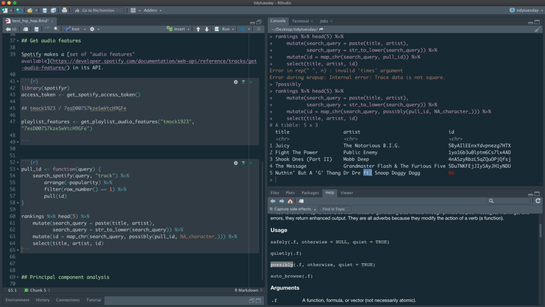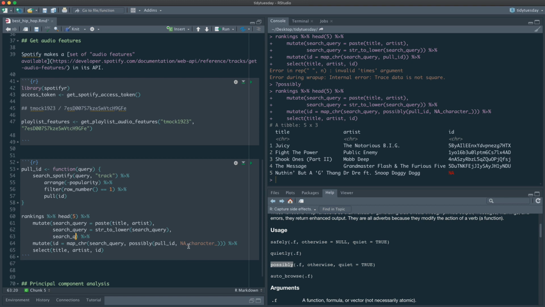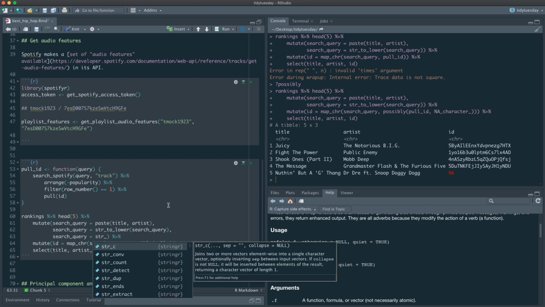Okay, I bet that the artist in Spotify is Dr. Dre, and that it's failing because of this. So I could keep going, right? I could just keep all these NAs, but I bet this happens a lot in this data set. So let's just try one more. Let's see what happens if I were to strip out everything after the feature, and see if that actually fixes this example, because there's going to be a lot like that.